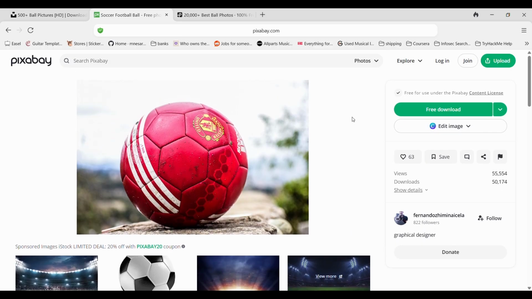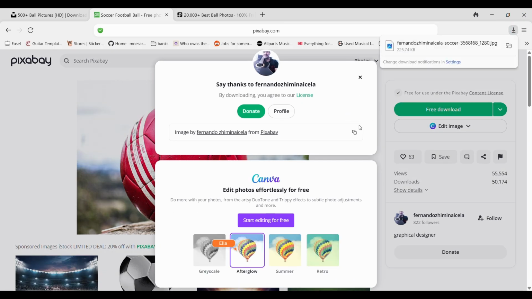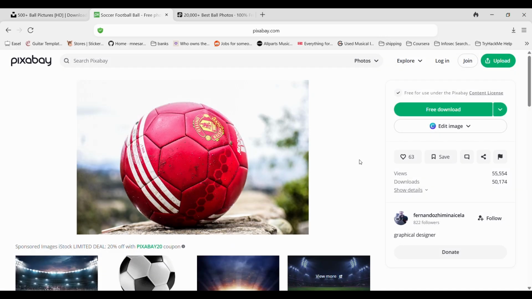Okay? So I like this picture of this soccer ball or football, depending on what country you're in. I am in America, so we do call it soccer. The lighting is nice and bright, so we can see the majority of the ball and its shapes. So I'm going to go ahead and download it. Again, the size doesn't matter. And everybody say thanks to our photographer here who provided this for us. And we'll move on to the next part of the lesson.